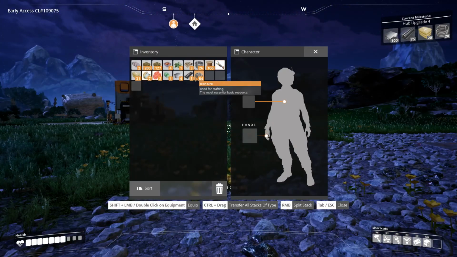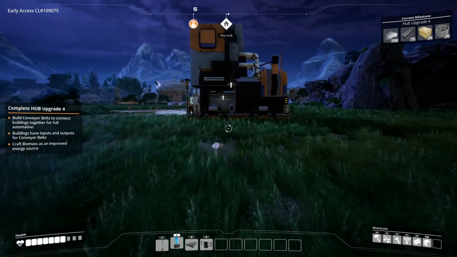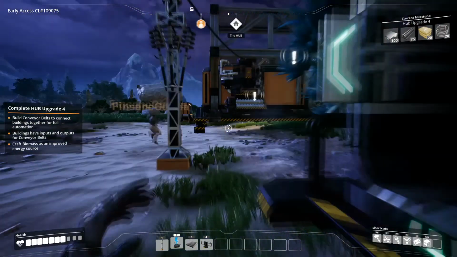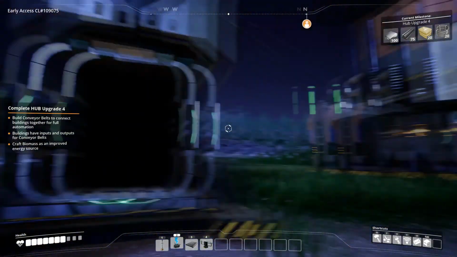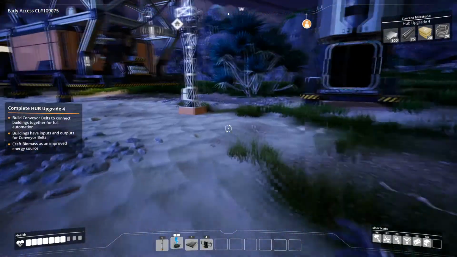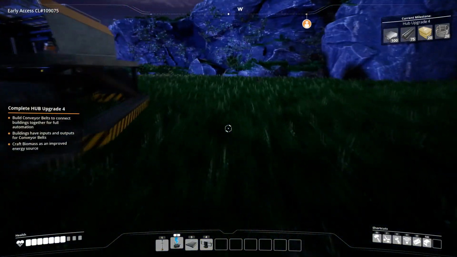Is there a quick way of splitting a stack? Yes, right mouse button. Thank you. And why are you not... There is no power. Ah, did we run out of biomass? I guess we did. I have some more, actually. I have so many stocks of biomass. We should probably have another one of those portable miners digging up iron. Maybe even more than that. Make another one.